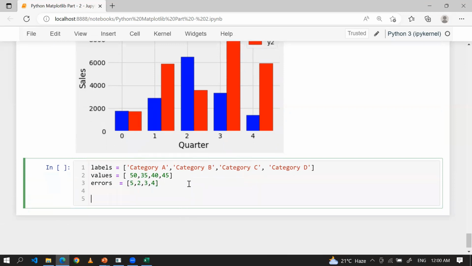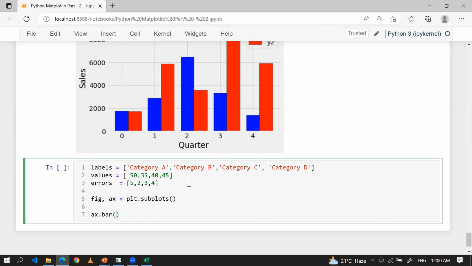So again, I am going to create a figure and axis object. So fig and axis equal to plt dot subplots, and here axis dot bar. So guys, again, labels and values, and here y error equal to, let's say, our errors. Okay, and you want to align your errors into center, and here you want to use, let's say, alpha parameter, so you can use it for the transparency in case you want.